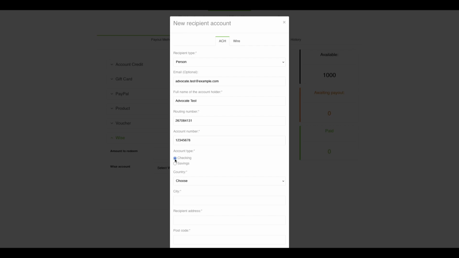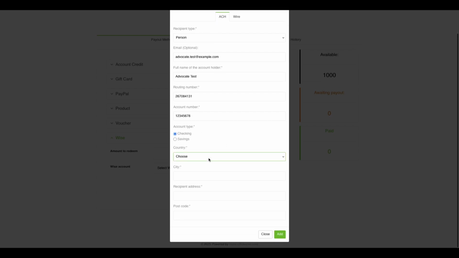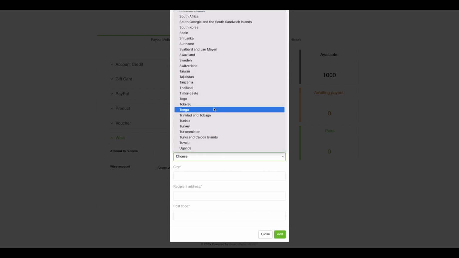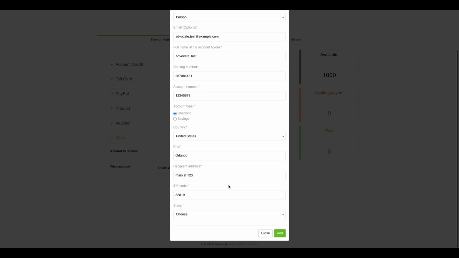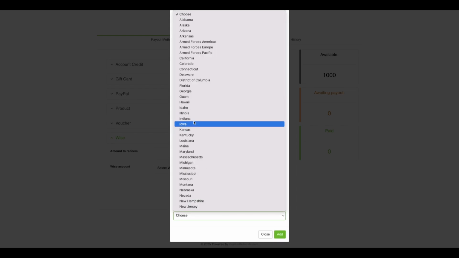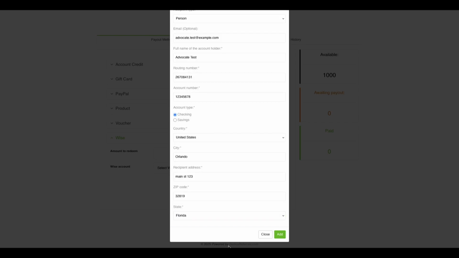I want the money to be sent to my checking account. Country, United States, city, let's choose Orlando. And the address is 323, something like that, and the state is Florida. And I think that's all. Let's click on this add button.